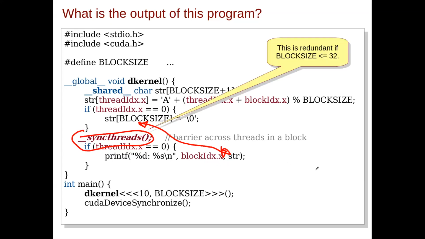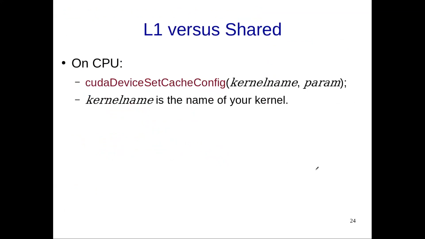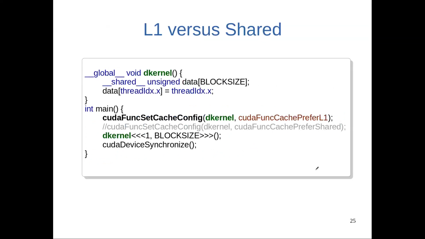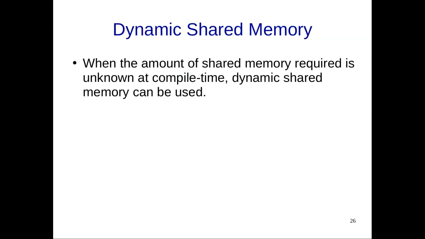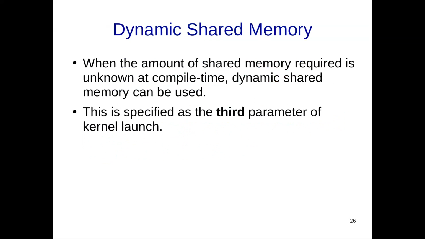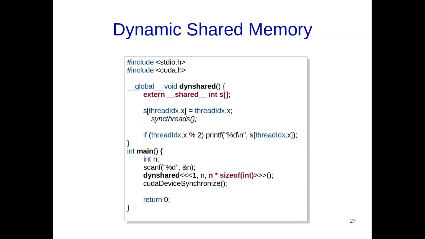All right. So that is what I wanted to convey. There are certain functions which you can use, but I'll skip this part. That is a little more detail. You can also specify dynamic shared memory. When we declared the static shared memory, we declared the parameter n, and that needs to be a constant. But you can have arbitrarily sized shared memory, subject to the maximum shared memory possible. That can be specified as a third parameter of the kernel launch.